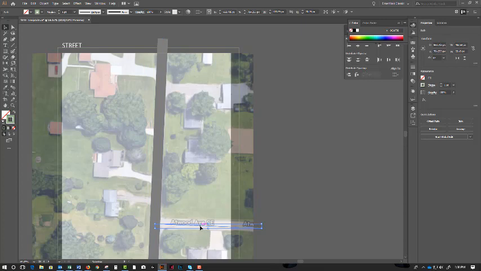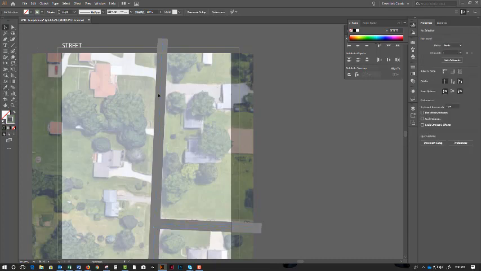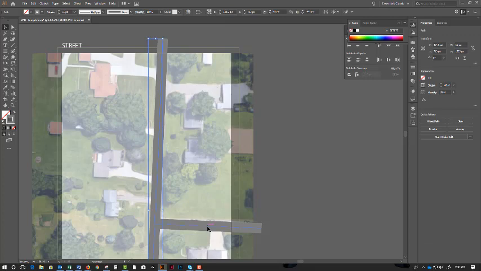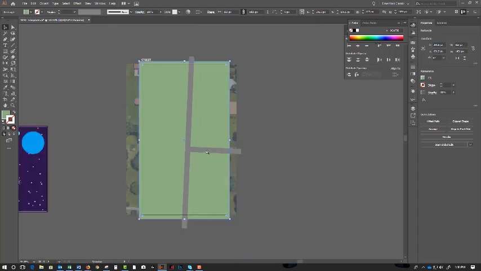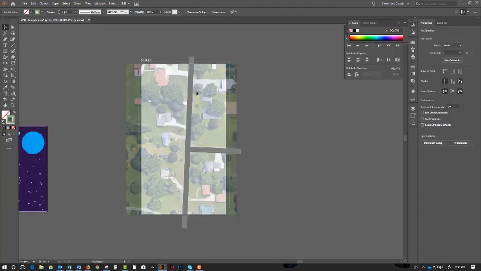And I'm going to go over here, and instead of doing the same thing again, I'm going to press the I key, and I'm going to click and thicken that stroke up just like that. So this is a great way to work. Makes life a lot easier. Now check this out. Press Shift X, and you're seeing that's what I got so far for the old neighborhood.